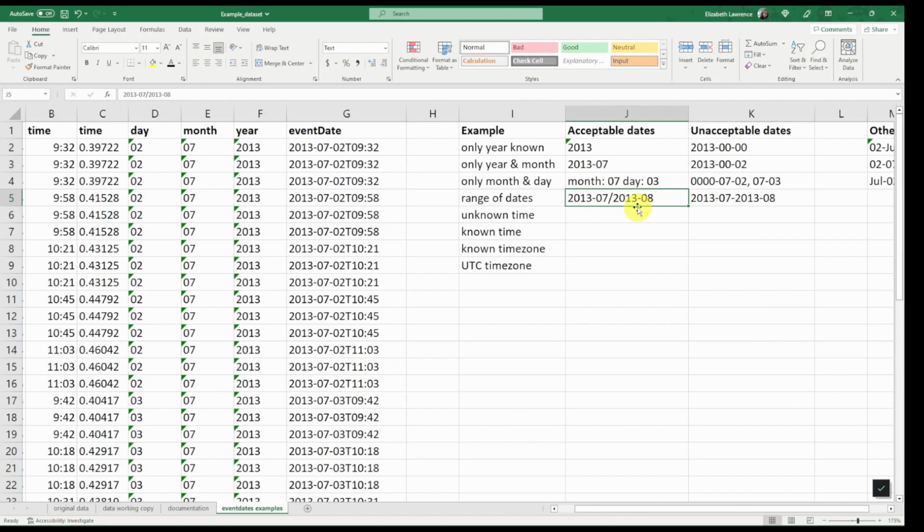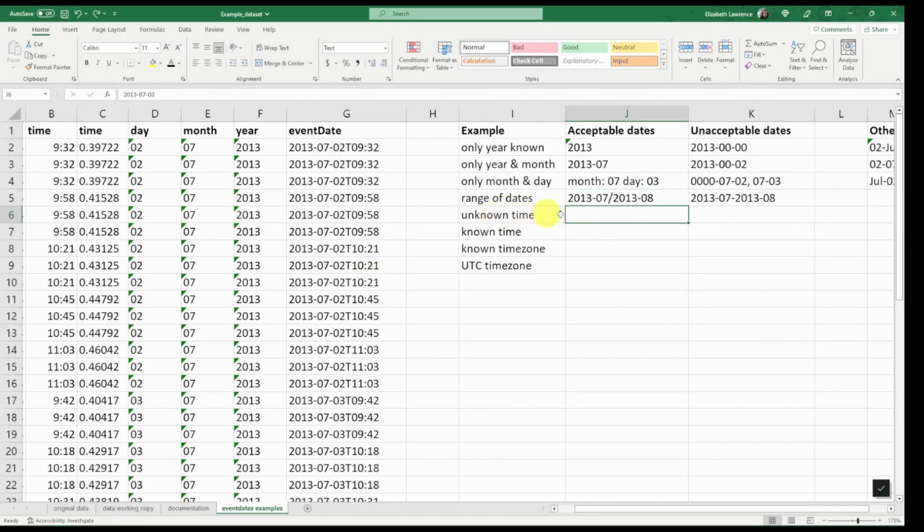Make sure to provide useful comments in the event remarks field if you have had to interpret any parts of the data. This will help long-term documentation and may help the user better understand the data. If you have text descriptions of dates, this can also be provided in verbatim event date.